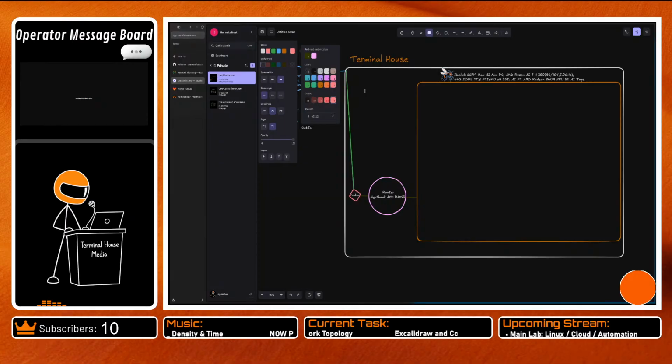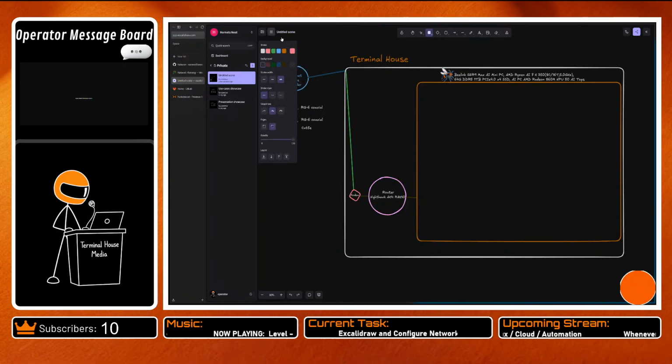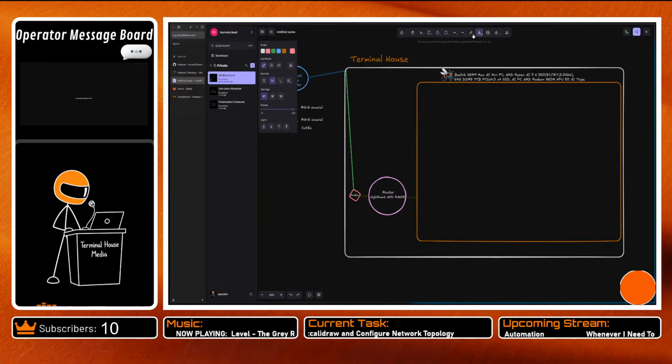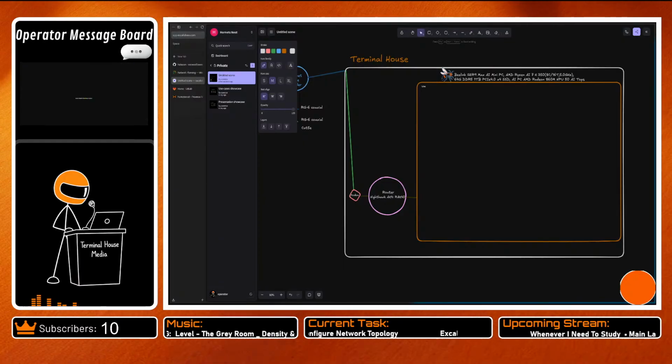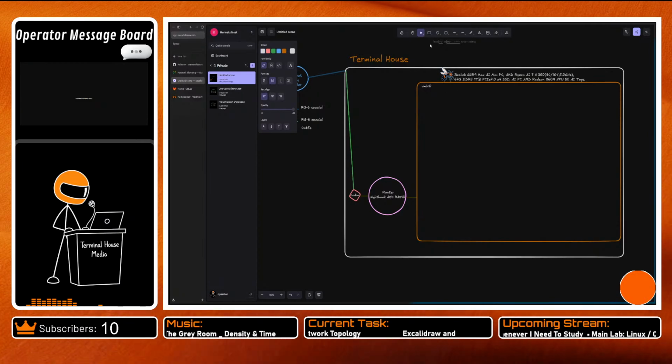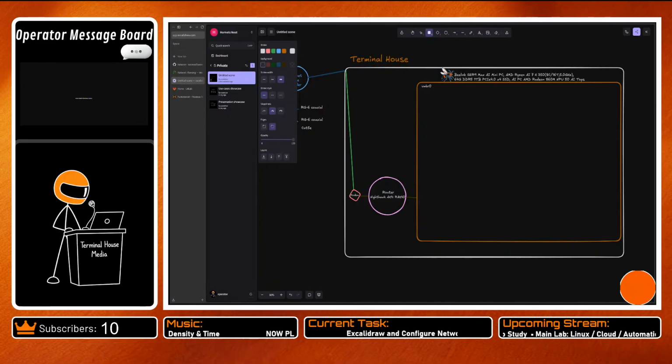I need to do control save. All right. So text white, and this is VMBR0. Then we're gonna create red.